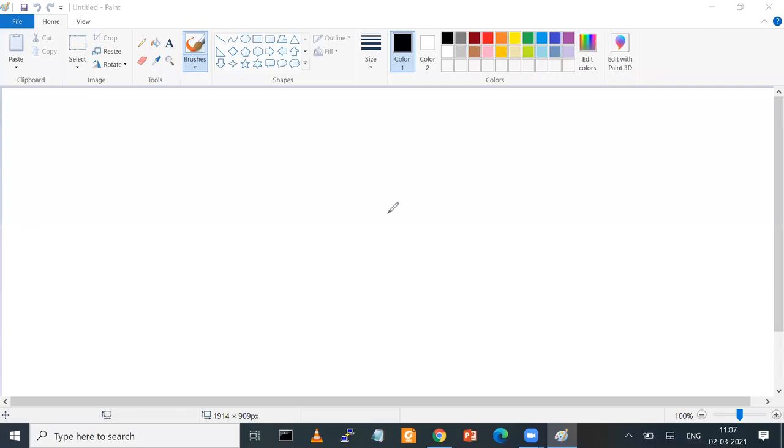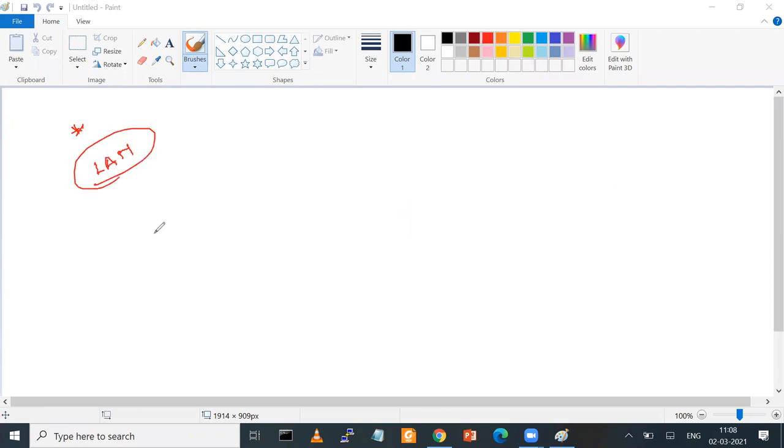So guys, let's start with LAN. Last time I explained about MAC address and other details. So today let's start with network types. Yesterday I explained about network types, like we have different types of network. One of them is your LAN, local area network. LAN is your local area network.